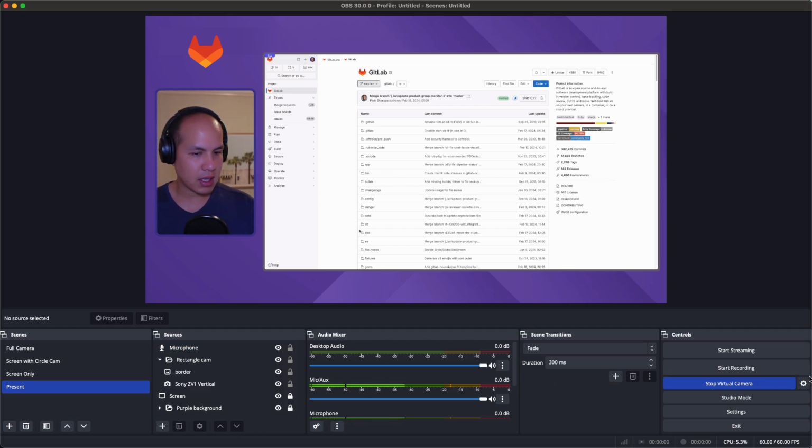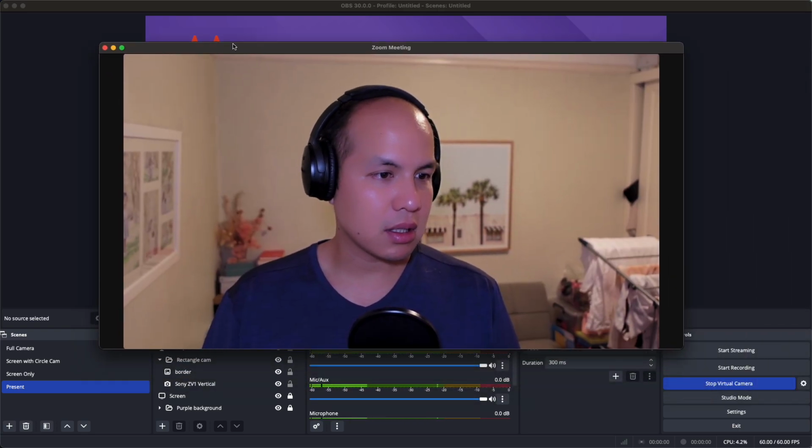And the best part about OBS is that you can use it with Zoom as well. Right here, it's start virtual camera. If I start it, I'm going to pull in my Zoom here.